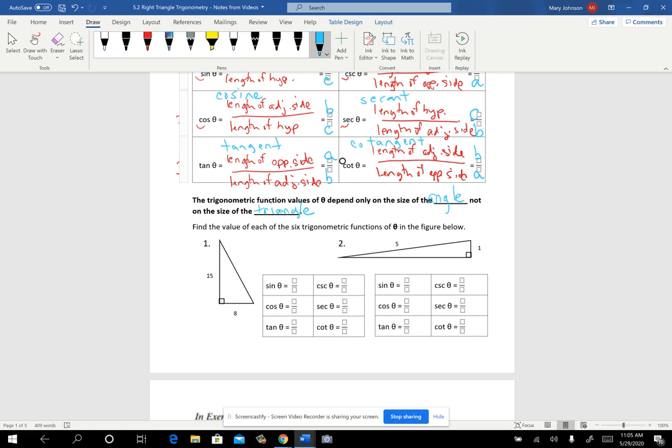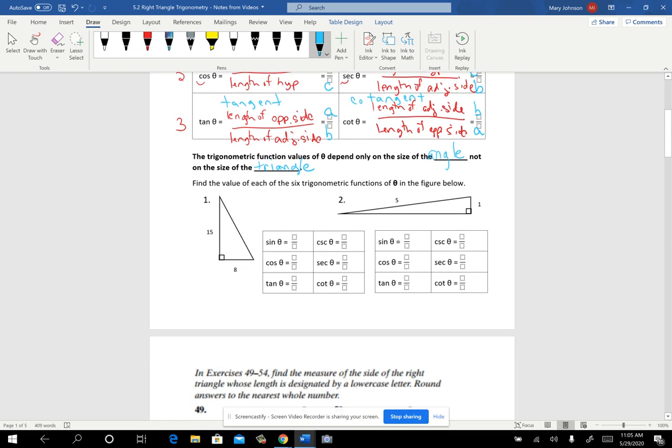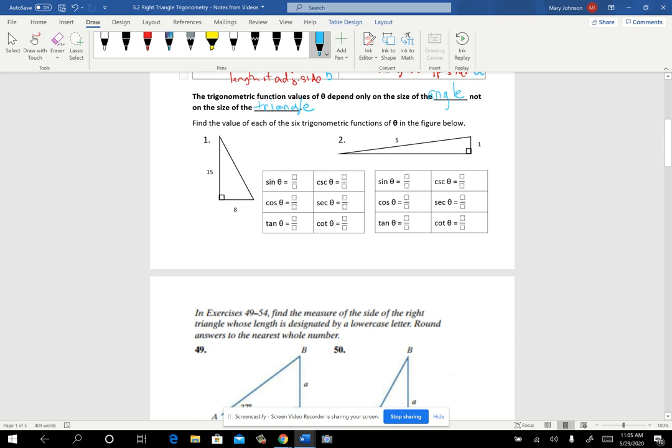All right, let's go ahead and take a look at two examples. Now see on these two triangles how you only have two of the sides of the triangle. So this is part of the reason I wanted you to work with the Pythagorean theorem last time, because you need to identify the third side of these triangles. So that's the first thing you're going to be doing, is looking for the third side of the triangle. So we're focused on what is this right here. Okay, so I'm just going to let that be an X for now. So you have to notice that X is the longest side. It's the hypotenuse because it's across from the 90-degree angle.